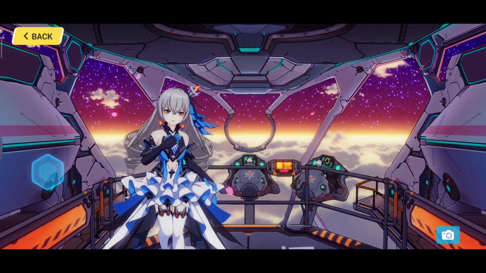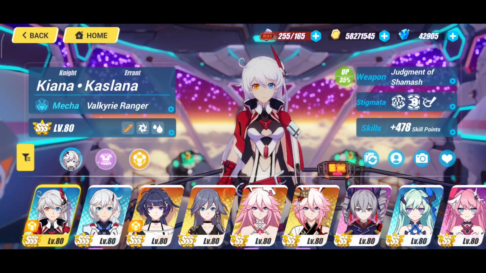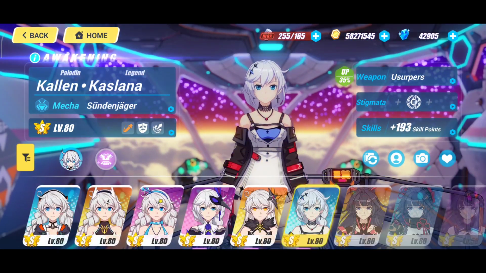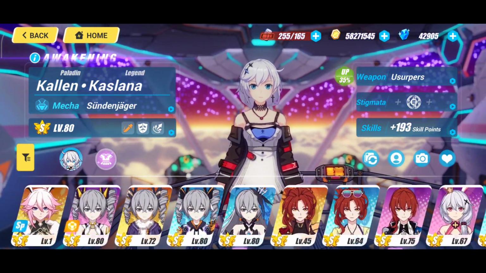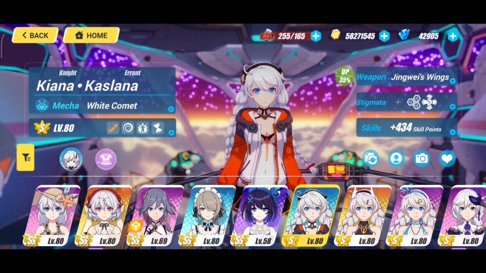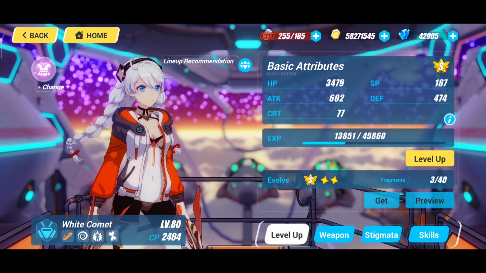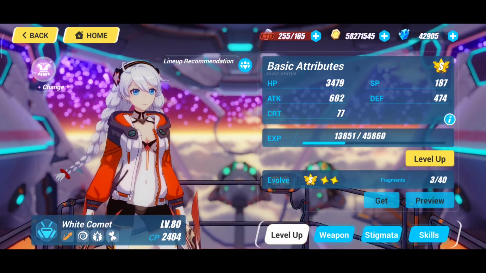So, in these games we usually have three types of characters. We have the base B, we have the base A, and we have the base S. The base B characters are usually the weakest units, and you usually get them at the start of your game, when you pretty much make the character and when you start to play the game for the first time.